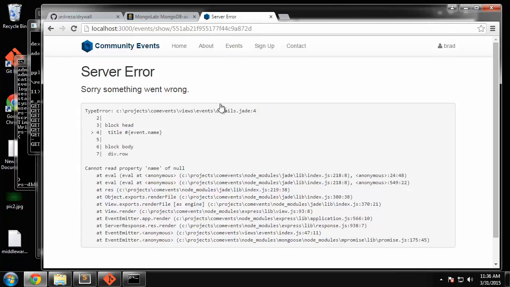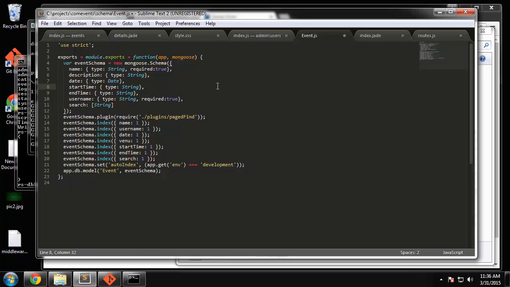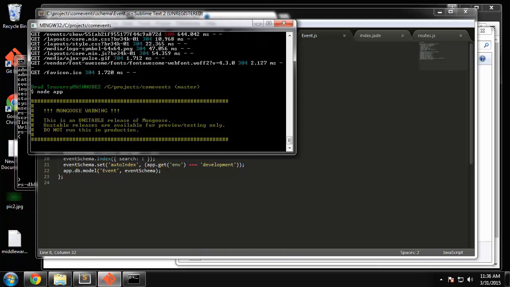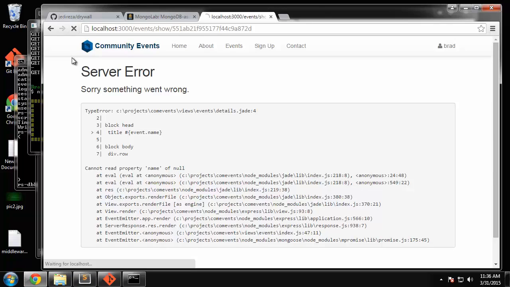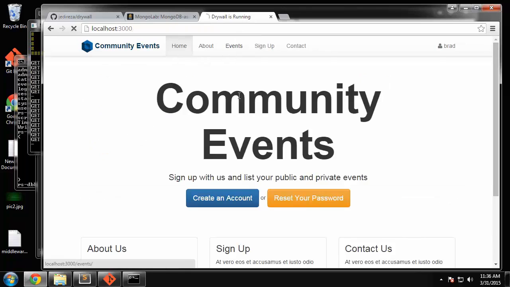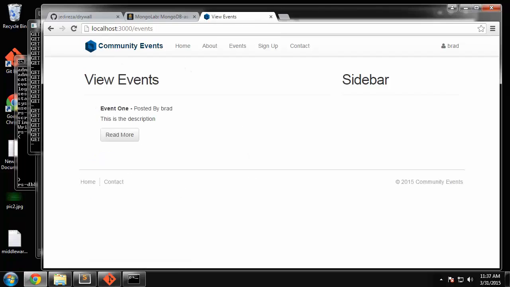Alright, so I found the problem here, and it was in the schema. Alright, and it was because we declared the _ID here. So, if we remove that, should be okay. Save, and we'll go ahead and restart the server. And then if we reload, there it is. Alright, so this is giving us all the details of the event with this ID. Alright, and we can click on it from the main event list. And we can go back. All right, so that's that.